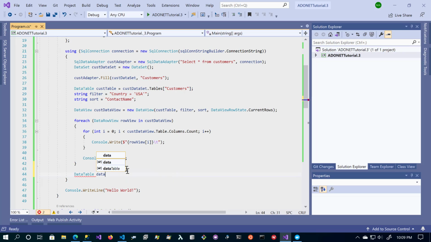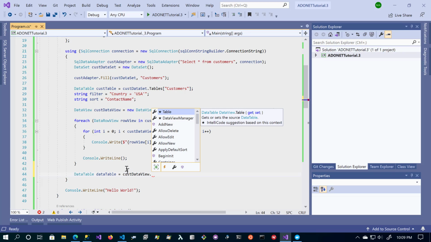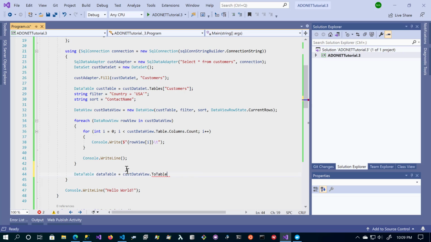We just call this data table for now. And what we're going to do is say to table. And this will return, instead of a data view, a data table.